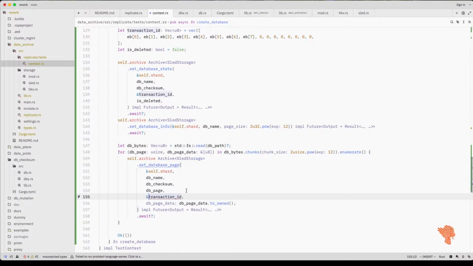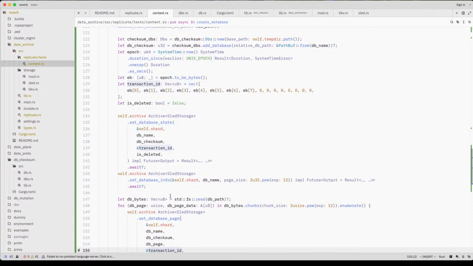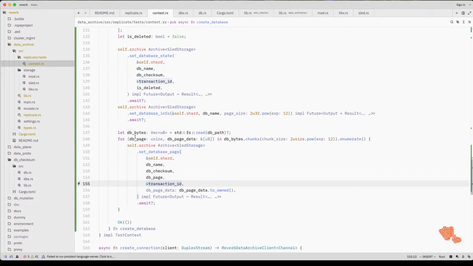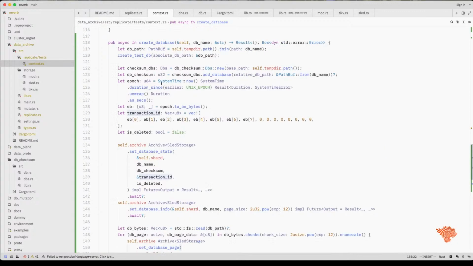Let's give it that reference that it wants. Okay. So now we have the database all paged in. Nice. Create the database, some random data in it. Transaction ID looks accurate.